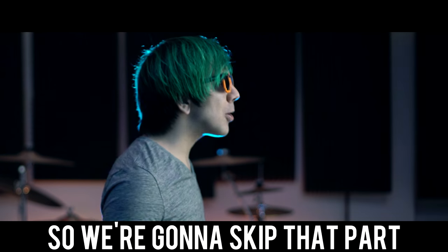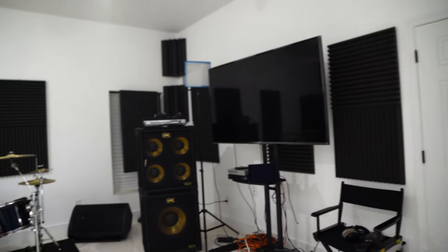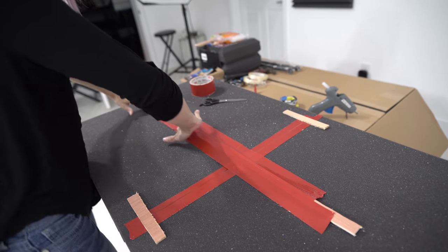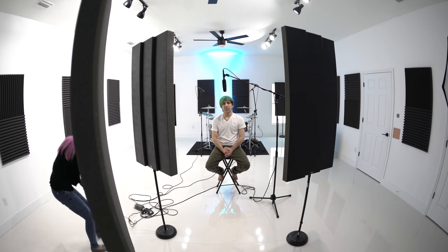We got all of our lighting and a big TV in case we have to read off lyrics — like for PewDiePie's rap because I couldn't memorize them. If you didn't notice, we have a lot of foam on the wall. These are Oralex acoustic treatment foam and they're amazing. Before we put those up, this place sounded like an echo chamber. We did a DIY and put them together so we could place them equally on the wall. We also have these awesome moveable stands that come in handy for talking parts in music videos.